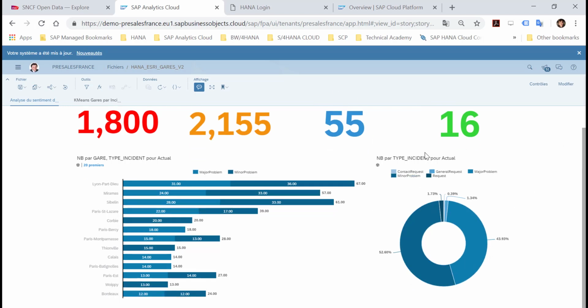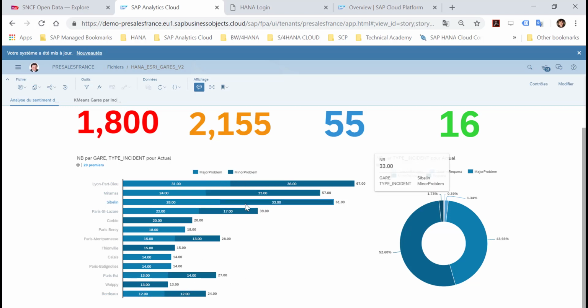This is the whole spread in a pie chart of the issues we had in the stations, and here you have the 20 stations with the most problems, which is in Lyon. But actually, if you look at Paris, there are a few stations in Paris, Saint-Lazare, Bercy, Montparnasse, etc. So if you sum them up, there actually are going to be more problems in Paris than in Lyon. But you get the idea, and you see the spread.